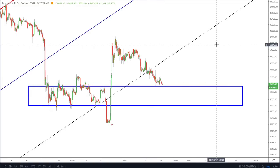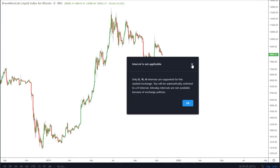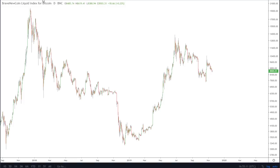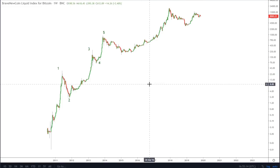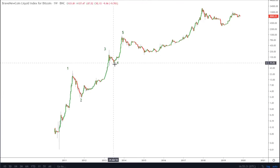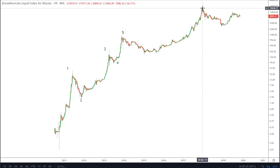Let's pull up what we're going to look at. We're going to look at the BLX chart because that has the most data for Bitcoin — it's the Brave New Coin data. So if we just pull up the weekly timeframe. Now, I want to show you my long-term count because a few Elliott Wave analysts have a different count, and I'm going to justify why I've got the count that I'm using.